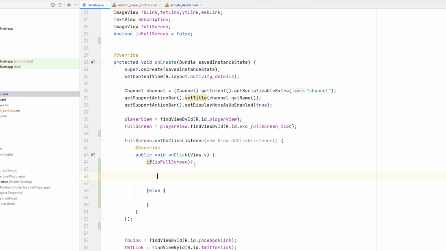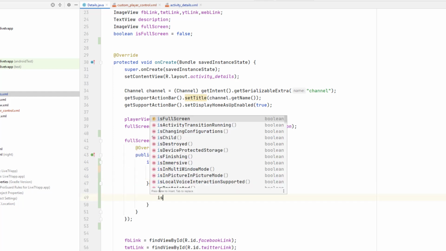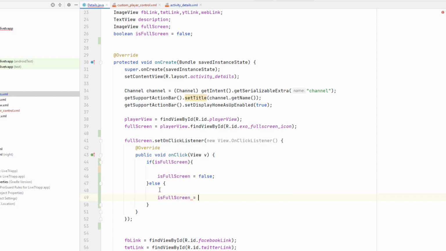So here what I'll do is, if the user is already in full screen mode, I will set the full screen mode equal to false, so that next time when the user clicks on full screen, we will just execute the normal mode. And if the user is in normal mode and clicks on the full screen button, we will send the user to the full screen mode.